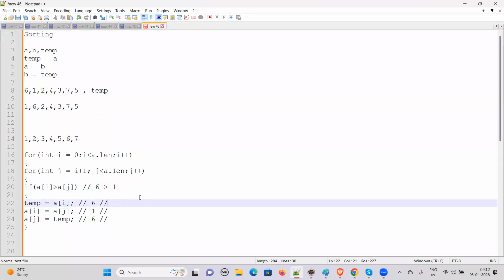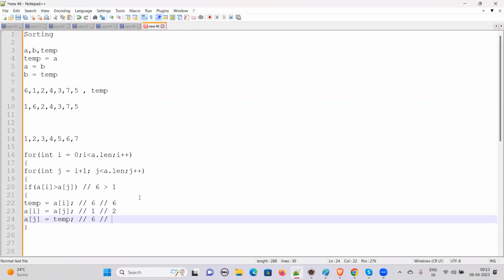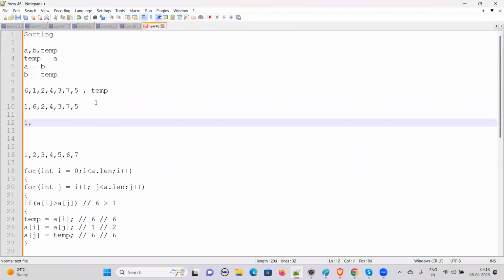Now what is the value here? It will become a of i is equal to 2. This will be 6. Okay. So likewise, it will be switching its position. Now 6 will be replaced with 2. In the second iteration, it will become 1, 2, 6, 4, 3, 7, 5.